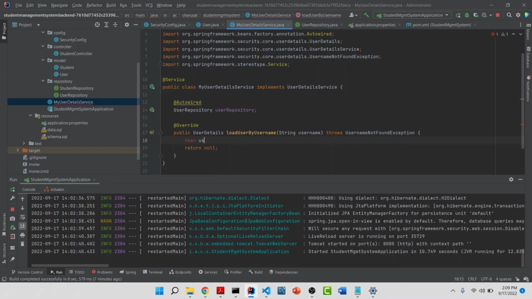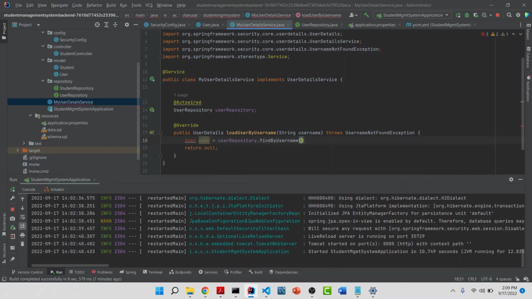So User user equals userRepository dot the method which we have declared, that is findByUsername. It requires one argument, the username, which is what I'm writing over here. I must import this User, the user class which we have created.